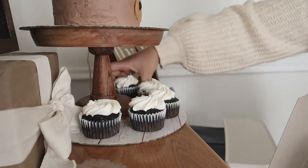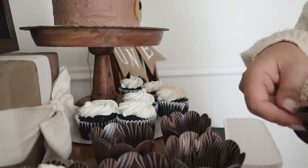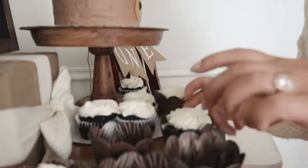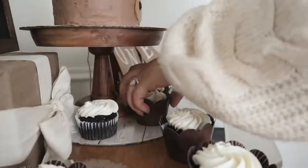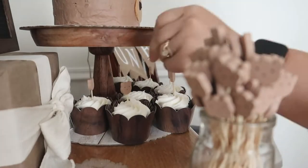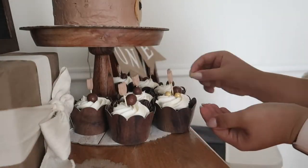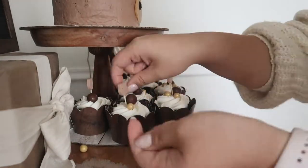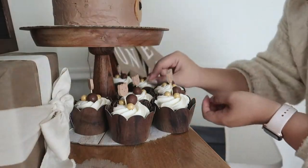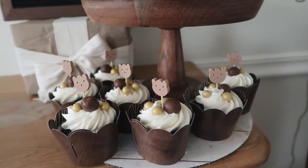On the day of the party I picked up the two dozen cupcakes I ordered — just chocolate cupcakes with white frosting. To dress them up, I wrapped the wood grain cupcake skirts around them and poked the little bear cocktail skewers in — I had to cut them down because they were a little too long. Then I placed a Whopper on each one plus a couple of the gold chocolate pearls. It was such an easy way to decorate them and it really elevates the look of a plain cupcake.